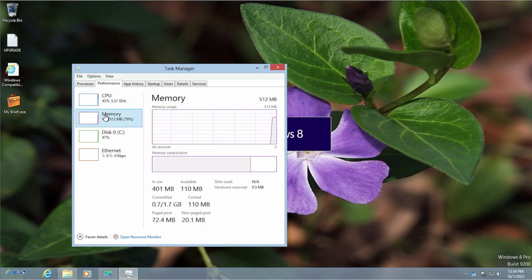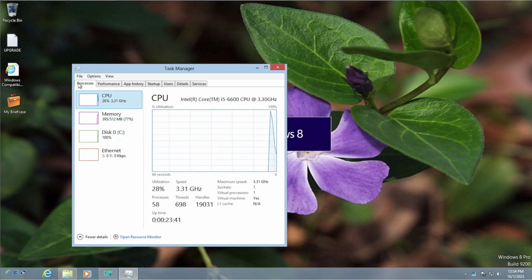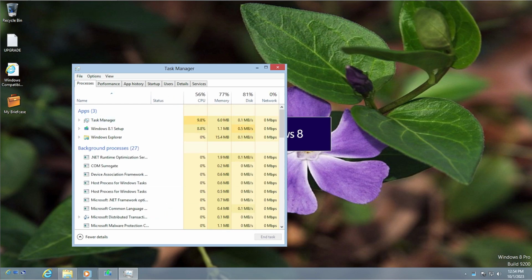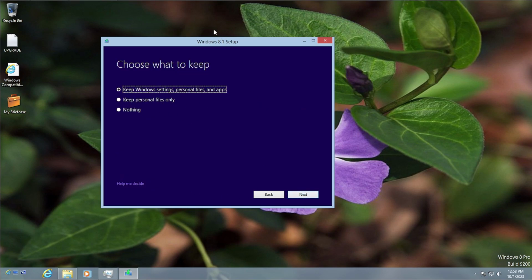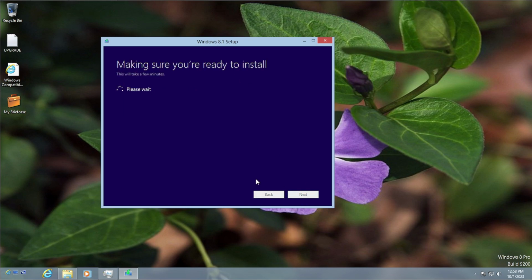Okay, I got a bit of RAM, the memory is kind of filled up a little bit, but there's 8.1 Pro. This is the latest version. Okay, and we should keep the files and folders. This could be helpful for the upgrade.